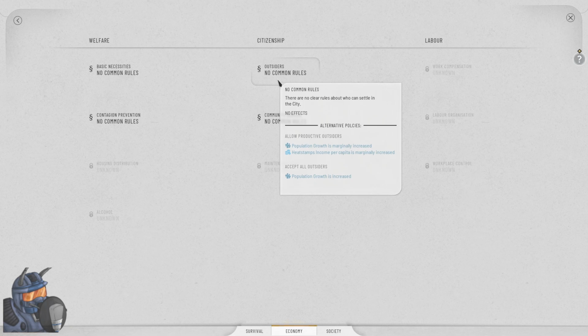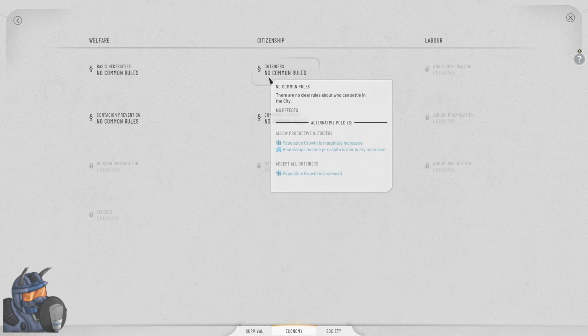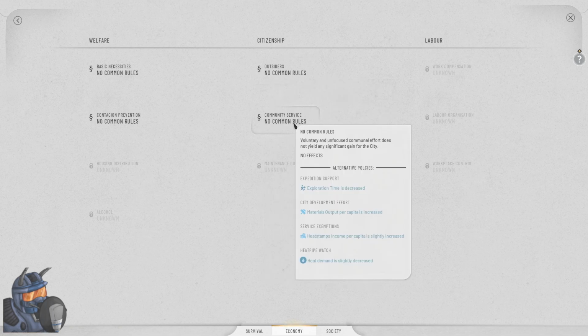No common rules. There are no clear rules about who can settle in the city. Interesting. Allow productive outsiders. Actually, I would go for that, because I don't really want that much more population. And getting more heat stamps this way, I don't care about. But also, we should accept all, right? We should. But since this is the driver mechanic, to me, this will kill us. It's not great. It's more population every time.